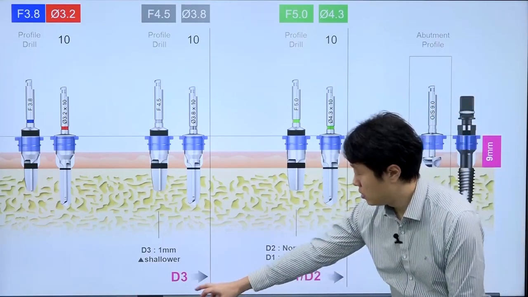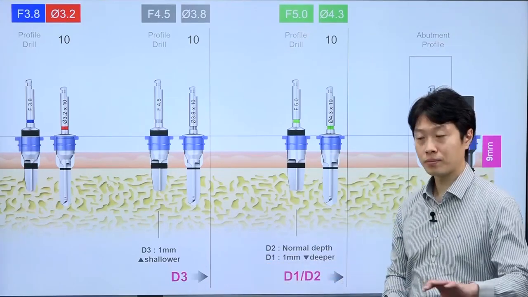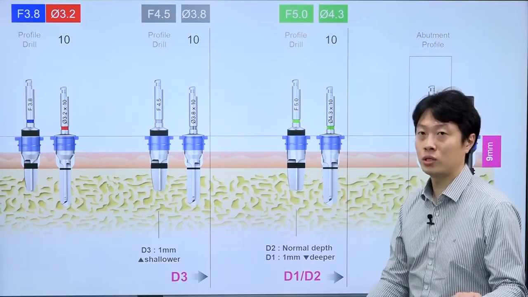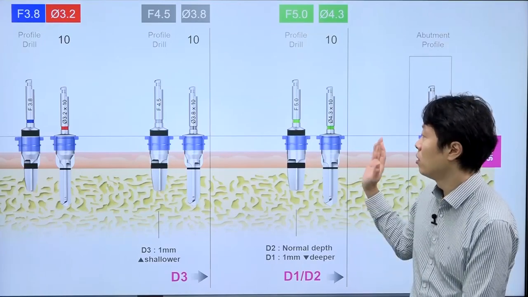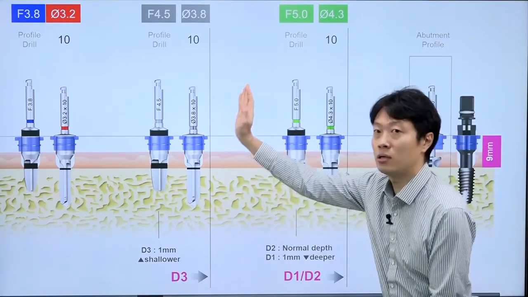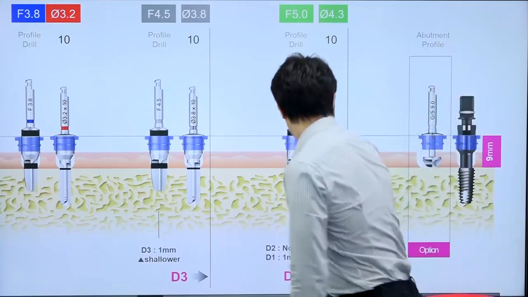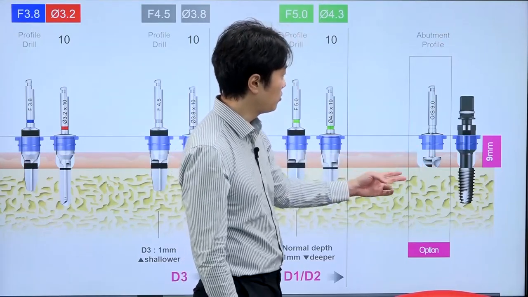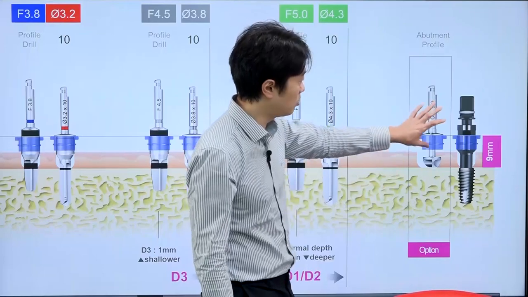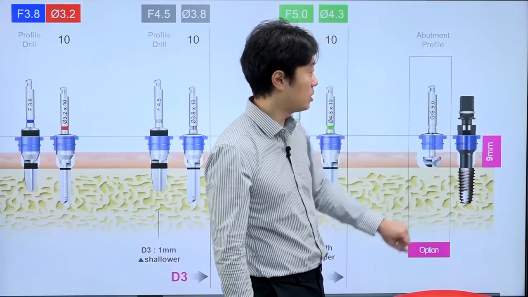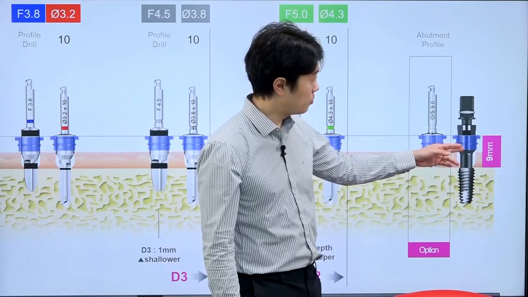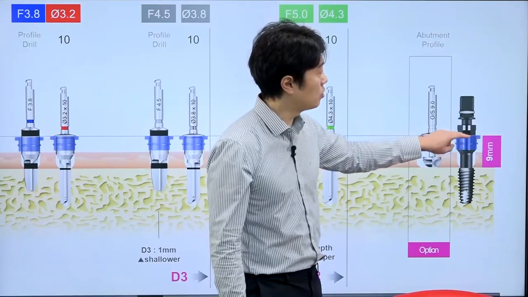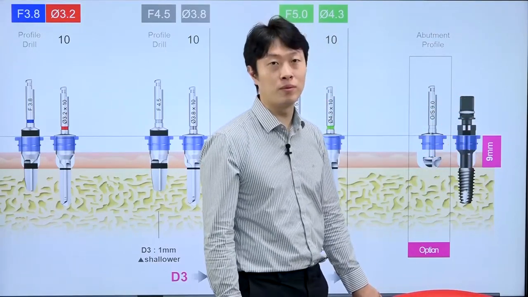You see, it says D3, D1, D2 here. When the bone quality is relatively good, drill up to this point. When the bone quality is poor and very soft, drill up to the under-drilling line and proceed with placement. In the end, you should drill to reduce the alveolar bone in the upper area, connect the implant connector, and proceed with the implant placement. With the implant connector, the lowest line is equivalent to the 9 mm offset. So place the implant at the depth consistent with the baseline.